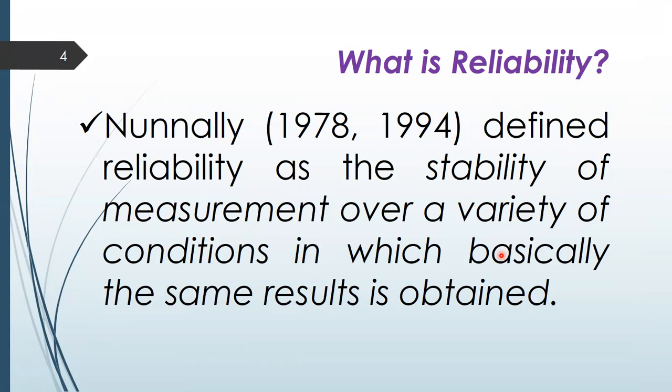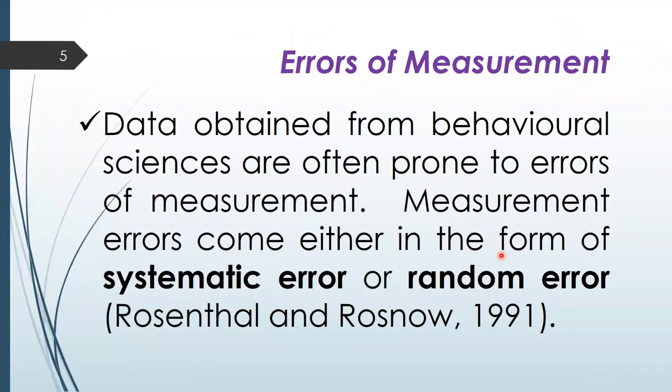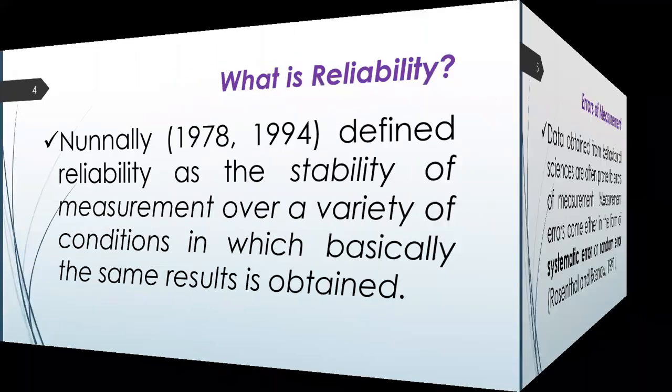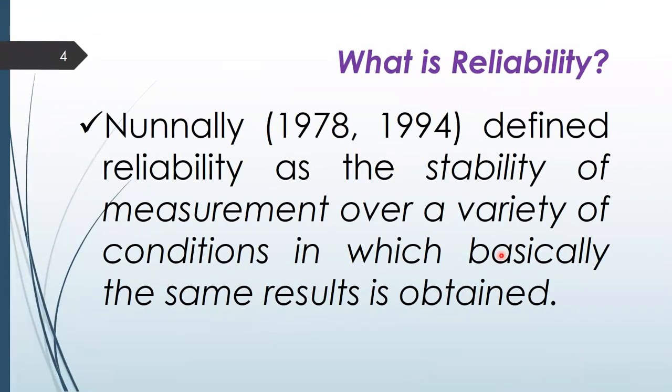It's just about consistency. One of the illustrations I normally use is this: you step on the weighing machine, you step down, you have not gone for fasting, you step on it again. Maybe the first time it gives you 72, like my own weight is 72 kg. You step down, you step on again, and then it gives you 84 kg. And I have not gone on fasting, or taken a load of chocolate. Then I step down again, step on it again in the next few minutes, and this time around, it's giving me 64 kg. Definitely, you can see that the result is not consistent. Something is definitely wrong with that measuring tool.